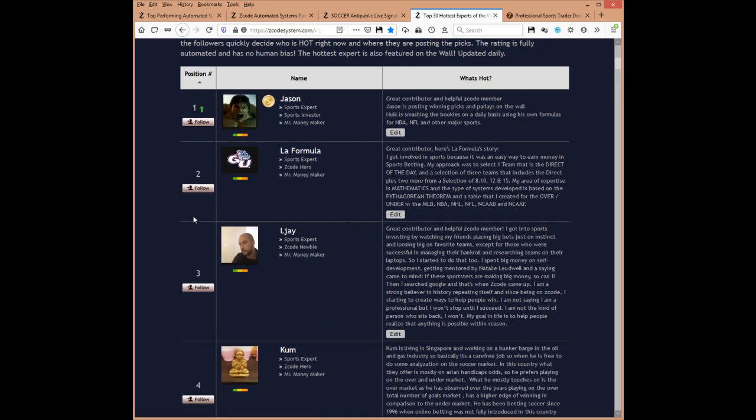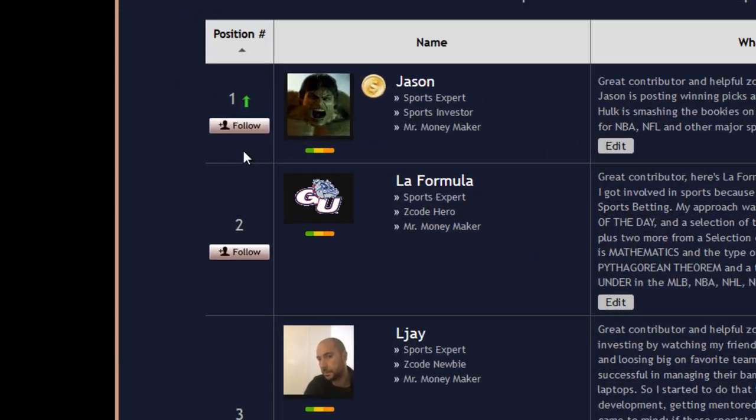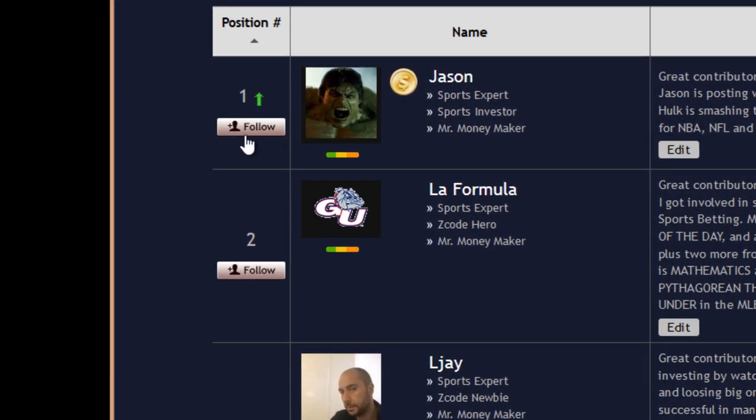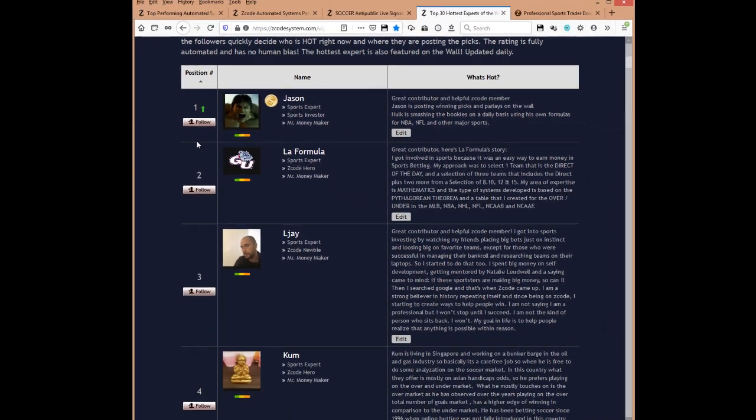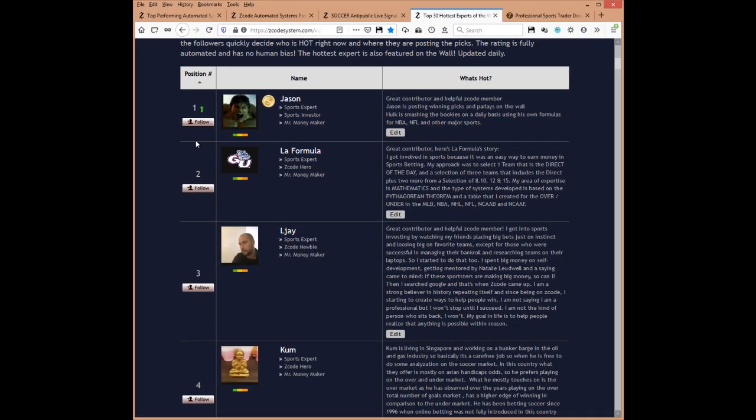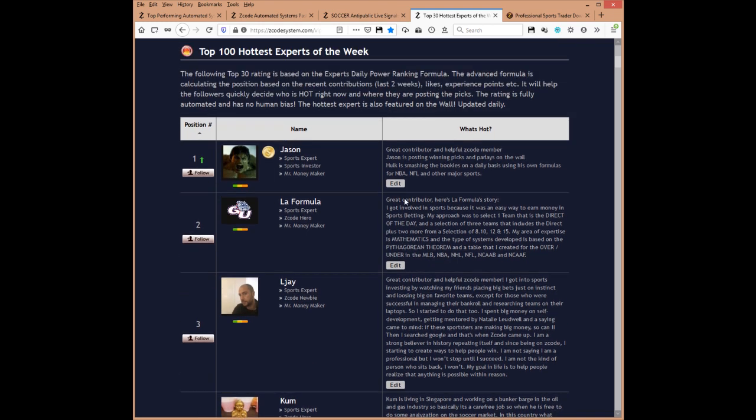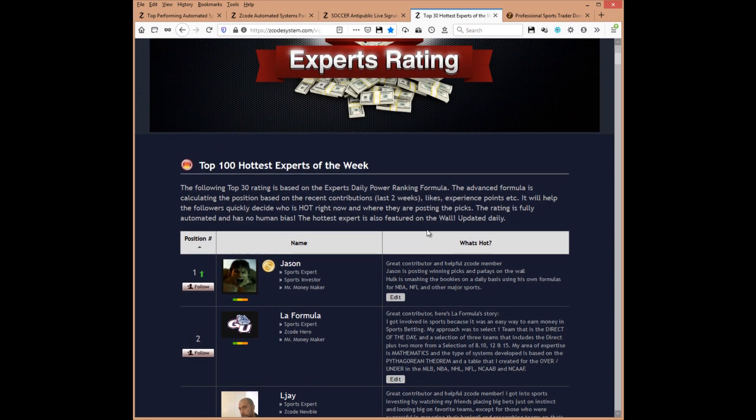And the best part is, if you wish to follow any of these experts, all you need to do is click this follow button here to the left of each expert, and you will start to receive push notifications every time your selected expert sends in a new update or a signal alert. So as you can see at Zcode, we give you the flexibility to follow not only a vast range of top automated systems, but also to manually follow our amazing top experts as well.